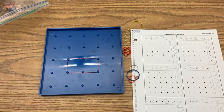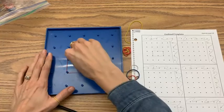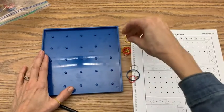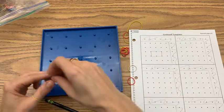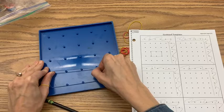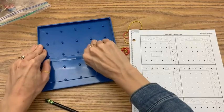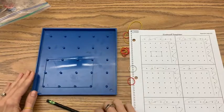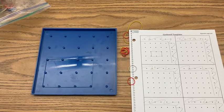Very good. So go ahead and practice making rectangles. So I'm gonna make another one. This one I'm gonna make it bigger, and I think I'm gonna make it really big like this. Do you see how I did this rectangle?